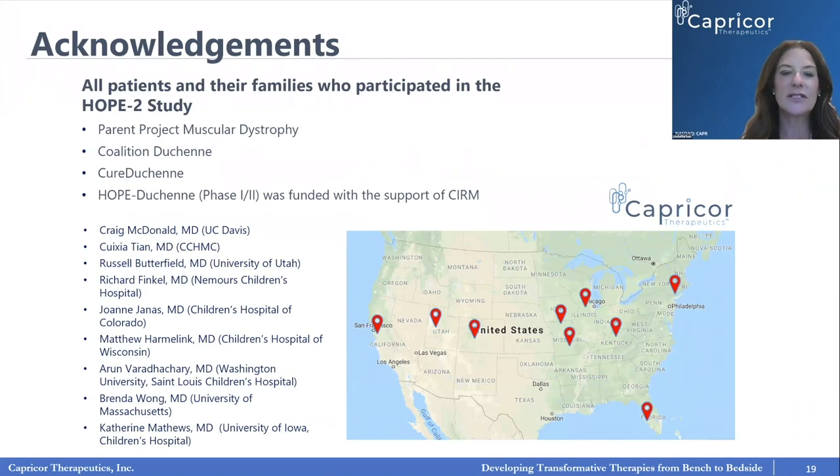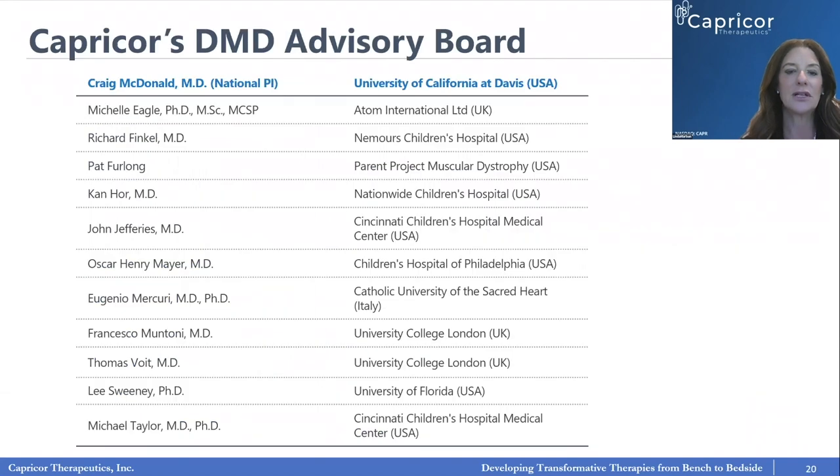Finally, I'd like to thank all the investigators, sites, physicians, steering committee, and most importantly, the patients and families who trek to centers and hotels and leave other children at home so we can move this field forward. My goal is that you'll have to go no farther than 15 minutes from your door to get this therapy. We have a unique therapeutic that targets both skeletal muscle and cardiac muscle and goes along with every gene therapy and CRISPR therapy out there. With that, thank you for your time. Good luck to you and your families.